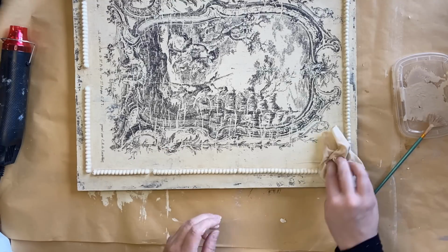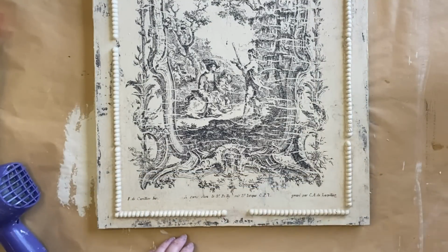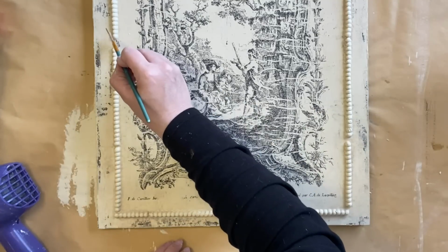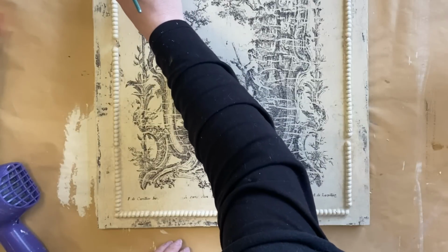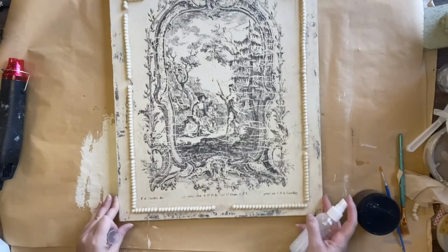In the parts where we left gaps, I grabbed some of that voodoo gel stain and just dabbed it in a little line there just to make it look like there had been a border there previous and it had fallen away, but there was a shadow left where it was.